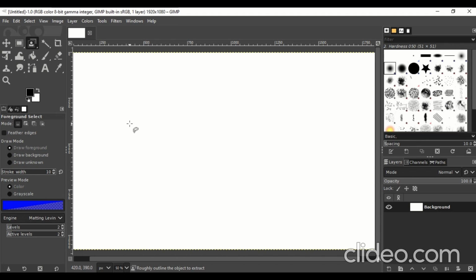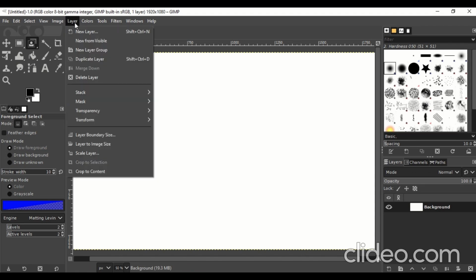Adding a layer. When you open a new canvas in GIMP, one layer will always be added by default. This is the background layer. Let us learn how to add a layer in GIMP. Click on the Layer menu. A drop-down menu appears. Click on the New Layer option.